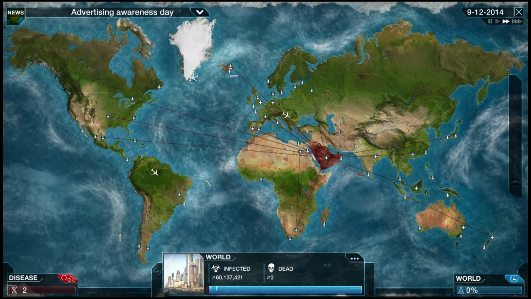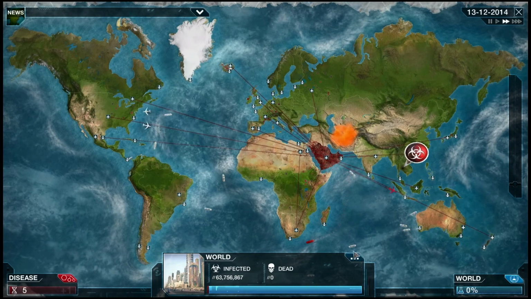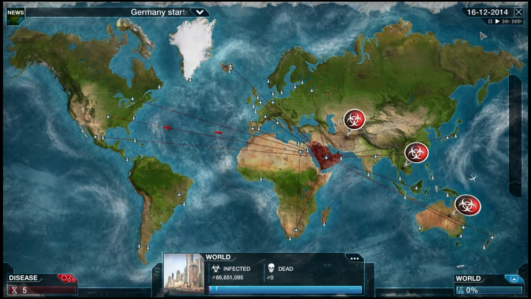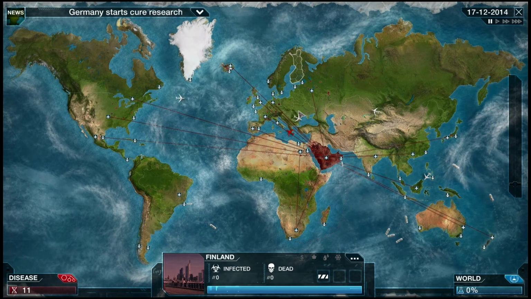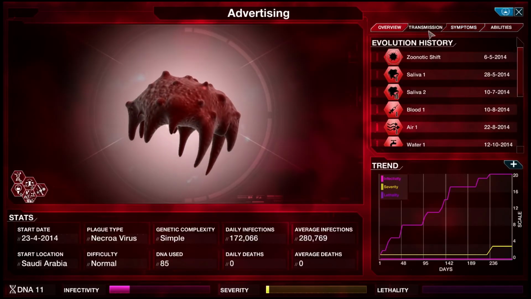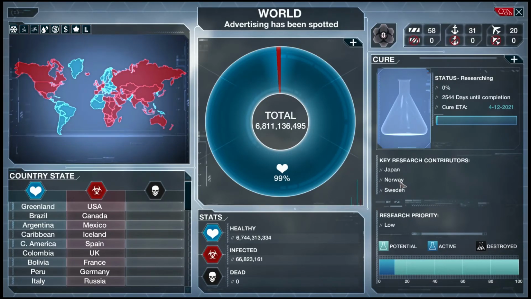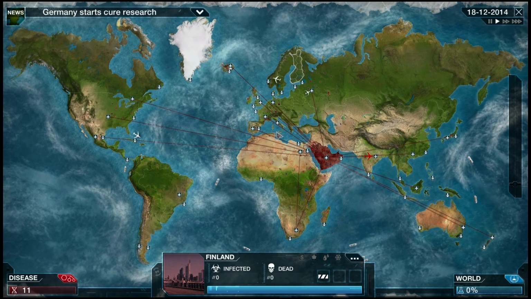Advertising Awareness Day. Beautiful. Finland? Wait. Why is Finland starting work on a cure? What the hell? Oh no, it's over here. Finland, Japan, Norway, Sweden. What are these places doing working on a cure? Damn it, Poff! Okay, well, let's keep going.